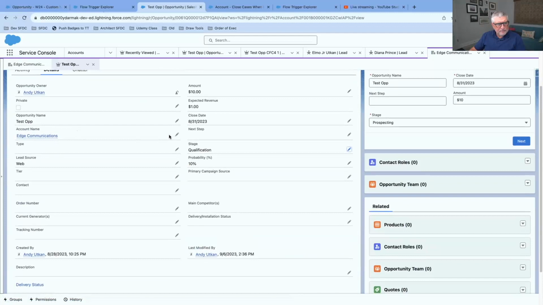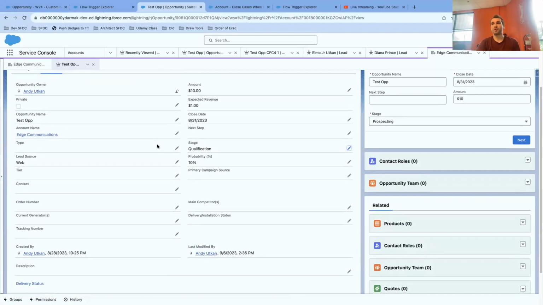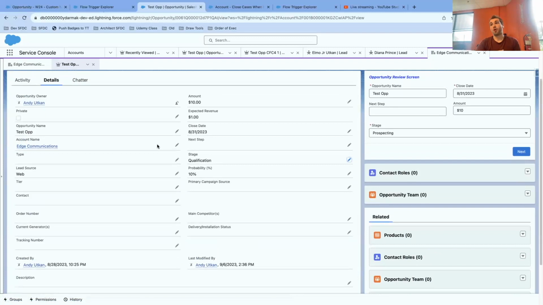It's nothing really new. It's just a matter of exposing that in Flow, because previously you would have to do hokey workarounds like use a flow to set a field to true and have a validation rule that would get mad at that. Or use an invocable action, where you could call the invocable action from the flow, and the invocable action has one job, and that's to throw an error. The only problem is it throws the error in a really nasty way to the user, where it looks like the flow failed. It doesn't display it nicely by the field.